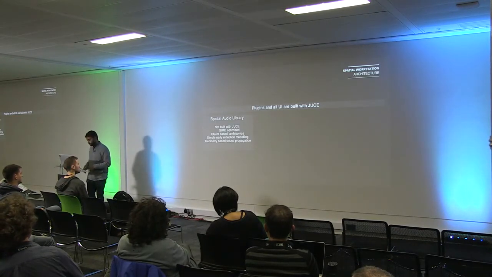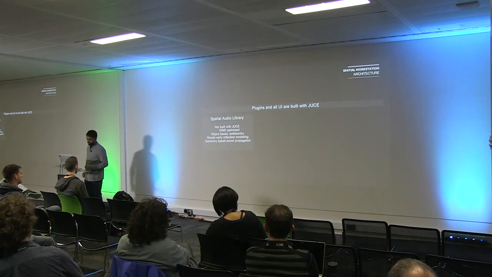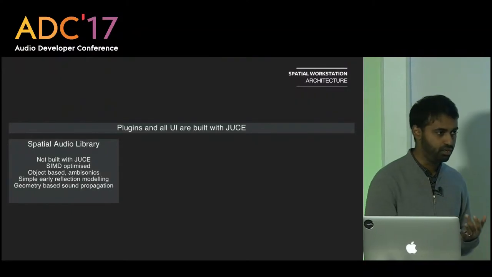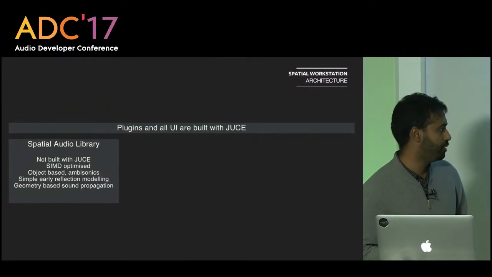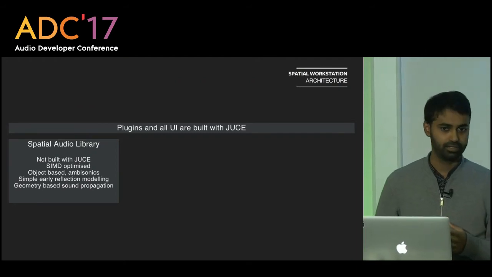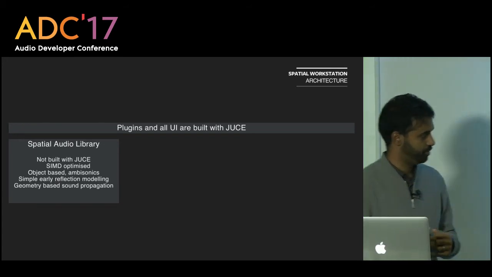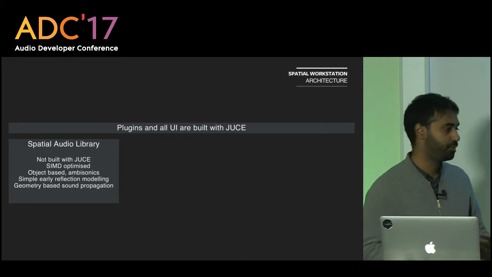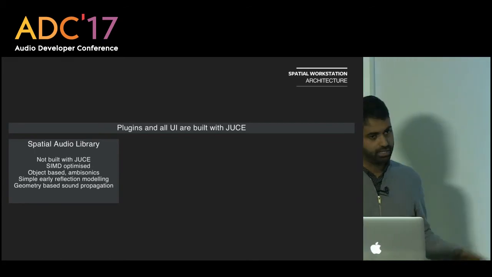We've got a spatial audio library that's been built over many years. It's heavily SIMD optimized, Neon, SSE, AVX, all of that. And if some of you were at the SIMD talk this morning, we use a similar technique in the sense that we do compile time optimizations wherever possible to ensure that we use the optimal instructions at the right point. Spatial audio library is basically a C++ API for our internal use, where we can then do object-based audio rendering, Ambisonics, simple early reflection modeling that's used in the plugins, or we can even do complex sound propagation as well if you've got actual geometry like what you might see in a game.